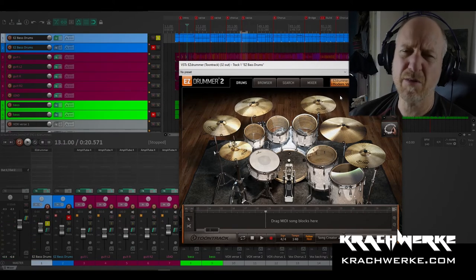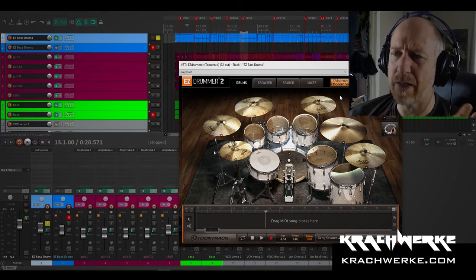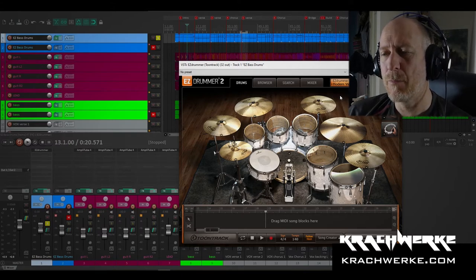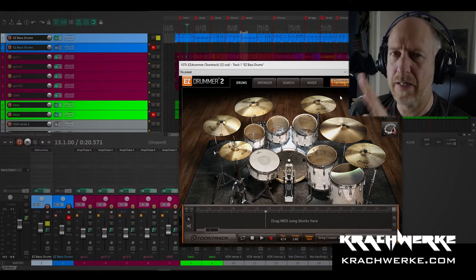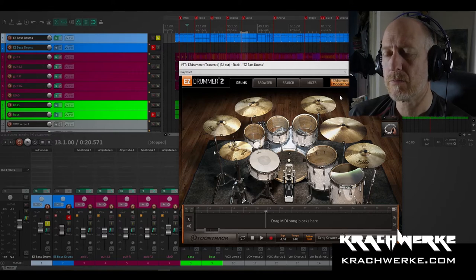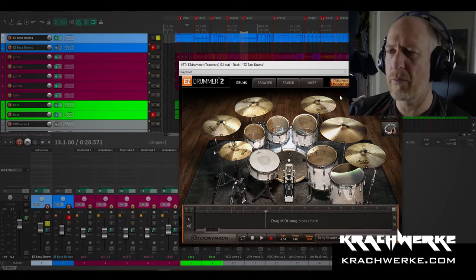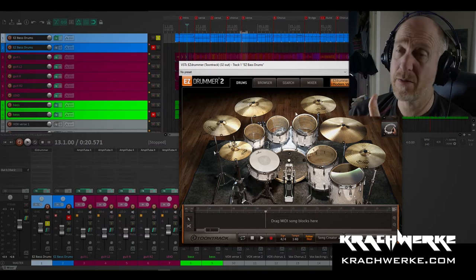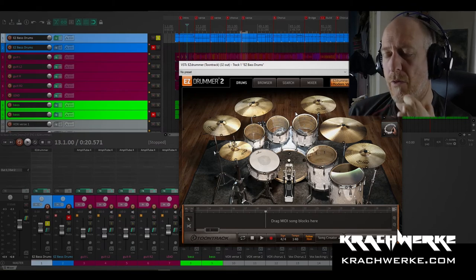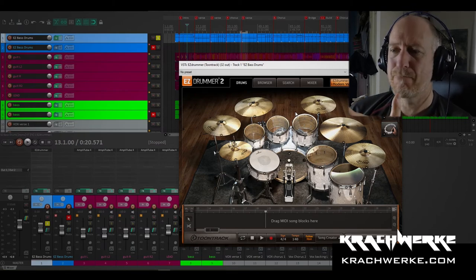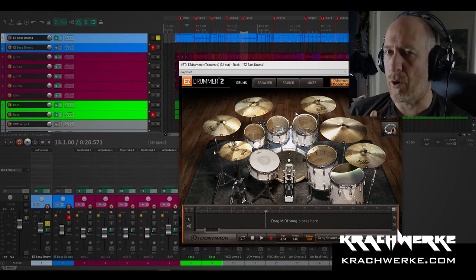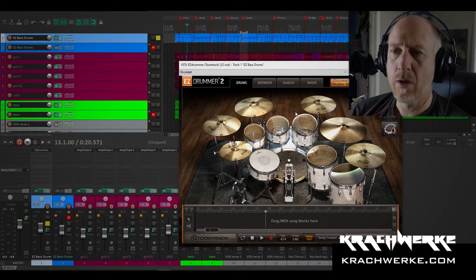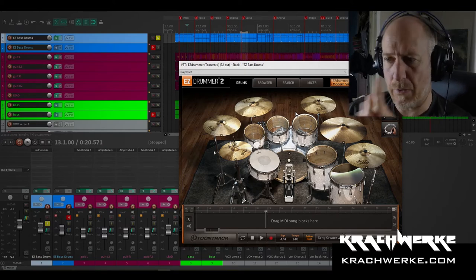So as you can hear, the drums sound brilliant, right? They just sound great. Easy Drummer, straight out the box, put it on, it just sounds great. But it doesn't sound great in the mix. Classic, classic, classic problem. I've had a bit of a mess around with it, and I know why. They do a lot of things which make it sound great, and I think it's a bit of a sales pitch, to be honest. But from an actual mixing point of view, it doesn't gel out of the box at all. And I think that's logical. It can't, because it doesn't know what it's going to be mixed with at the end of the day.